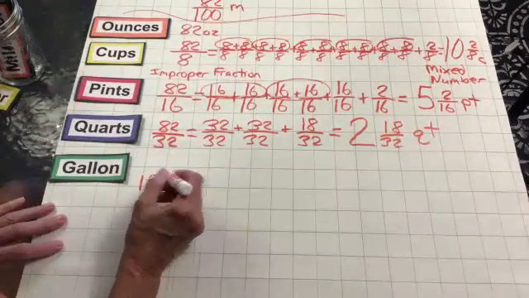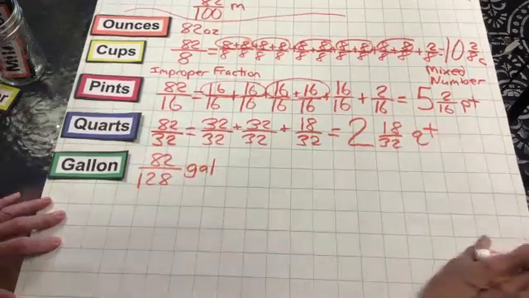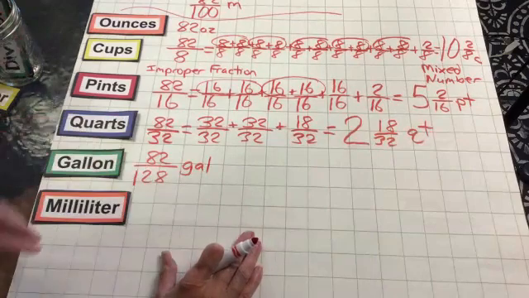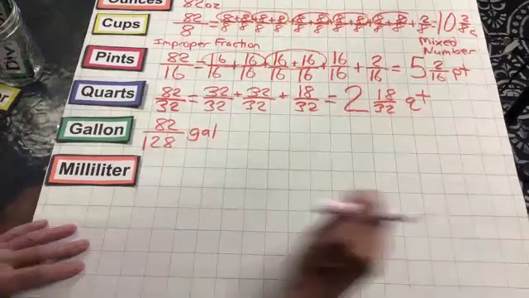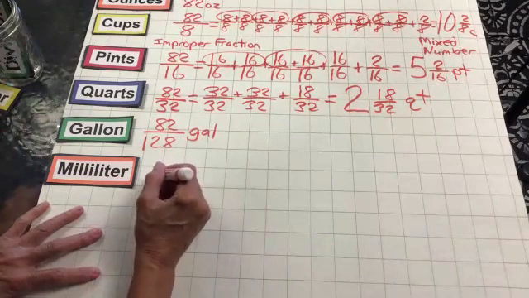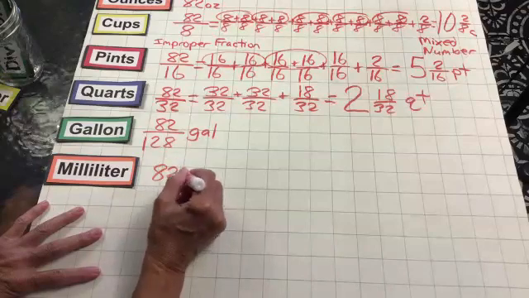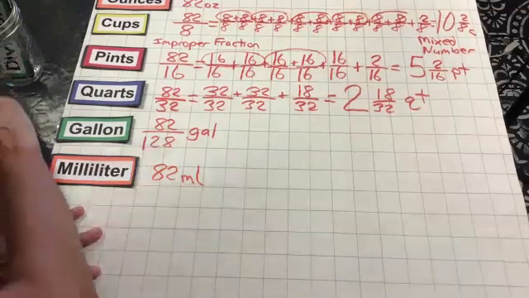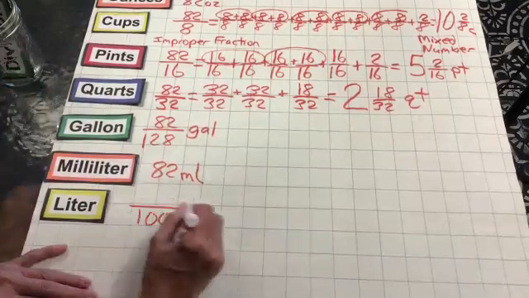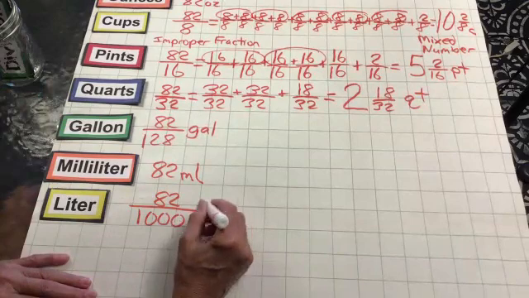Gallons. It takes 128 ounces to make a gallon. We only have 82, so we just have a partial gallon. We won't get to making a whole gallon with the number workout. Next is our metric form, which I've been getting wrong for many, many of these. So hopefully you're going to go back and correct yours. Please do. And hopefully your teacher helped you correct those before even now. So here we go. We got 82 milliliters, lowercase m, lowercase l. And to convert that into liters, it takes 1,000 milliliters to make a liter. So we only have 82 thousandths of a liter.